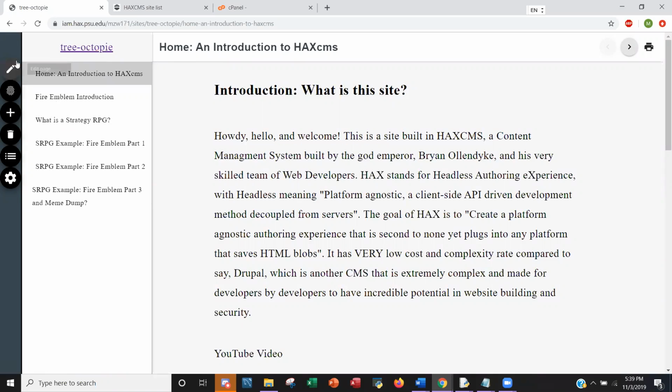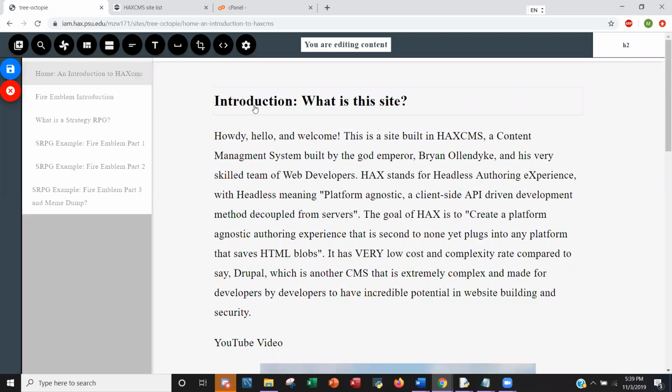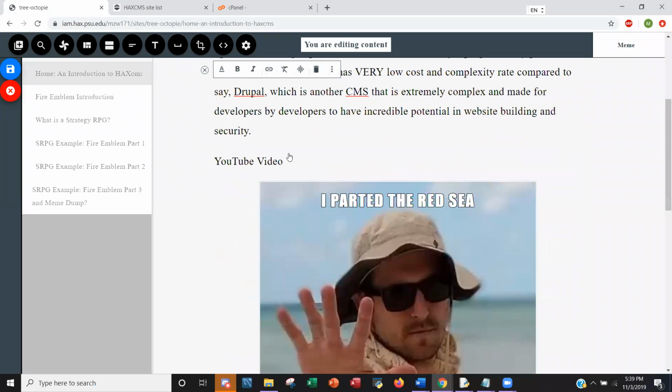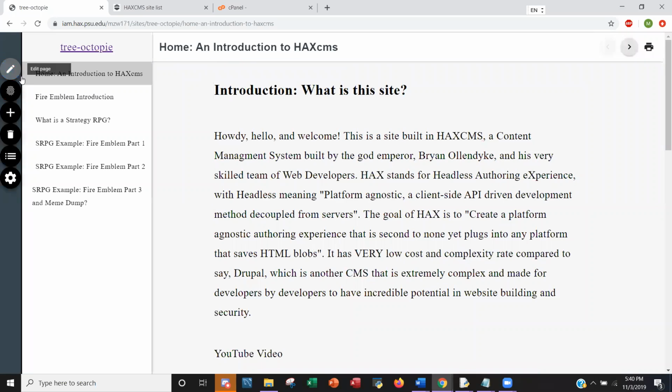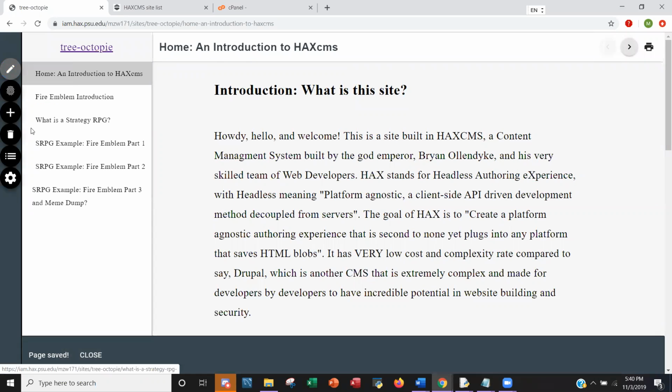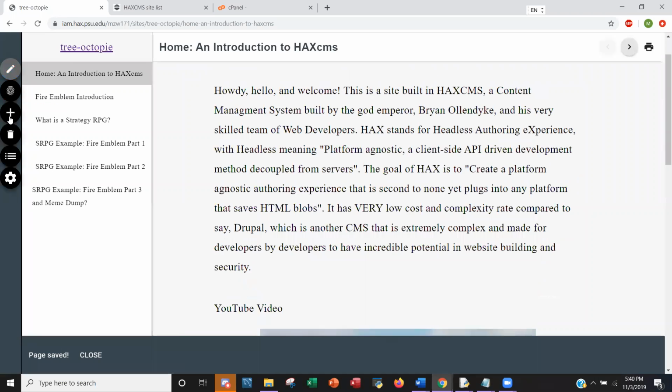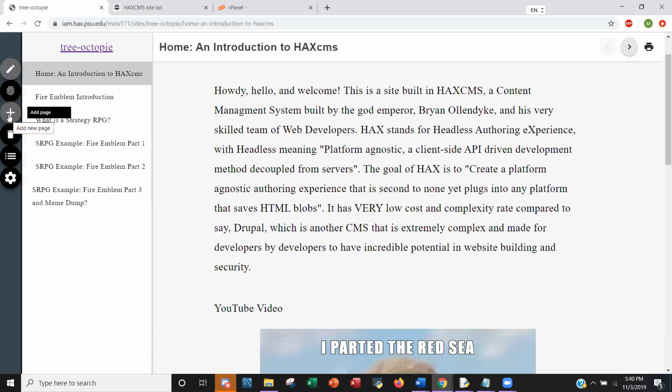This website has a very simple layout here on the side where you can edit the current page you're on. Let's say you wanted to edit this heading here and these paragraphs, or to add new content. That's all that little pencil button does, and then you can save that. And how about making a new page? Well, you just find this little plus here on the side, which says add page.